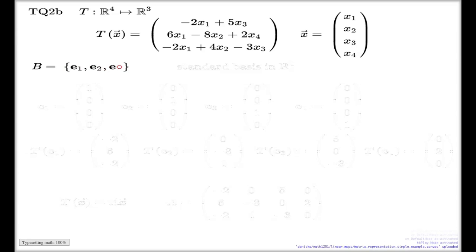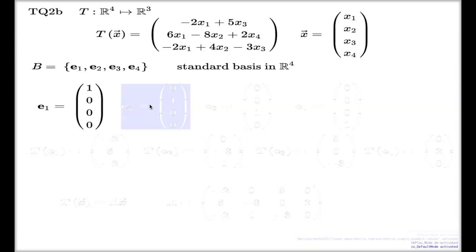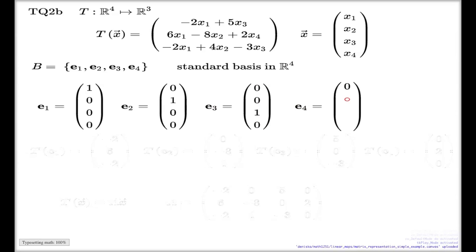If I take the standard basis of R^4, we have four elements here. All I have to do, here's just a quick reminder for you what the components of those basis vectors are. Here's my e1 vector. Here's my e2 vector. Here's my e3 vector. And finally e4 is the one which has unity in the last component and the rest of the components are zero. So here's the exact explicit expressions for my basis vectors.